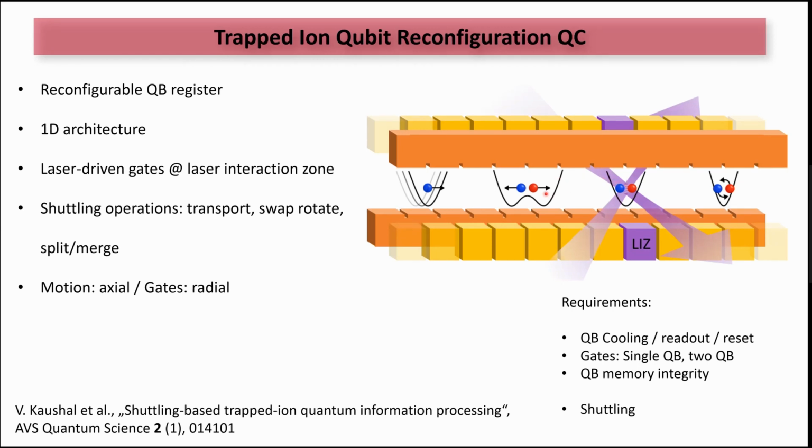And then the ions, between, for example, two consecutive gate operations, are reconfigured, moved along this linear axis here, brought to the laser interaction zone in the right configuration, and then undergo gate interaction. So these shuttling operations fall into different categories, as for example, simple linear movement along the trap axis. And we can split and merge ion crystals by doing transitions between single and double wells. And we can also perform ideal swap gates by rotating ion crystals around. So this allows for efficient permutations of the sequence of storage here.